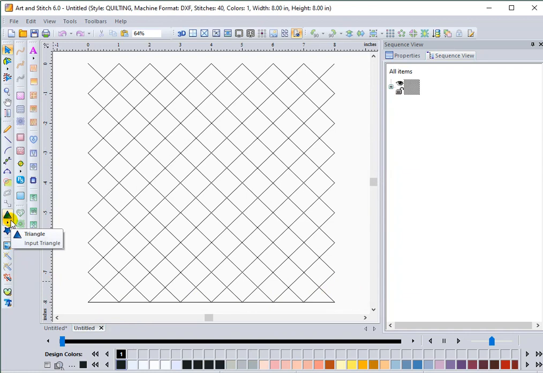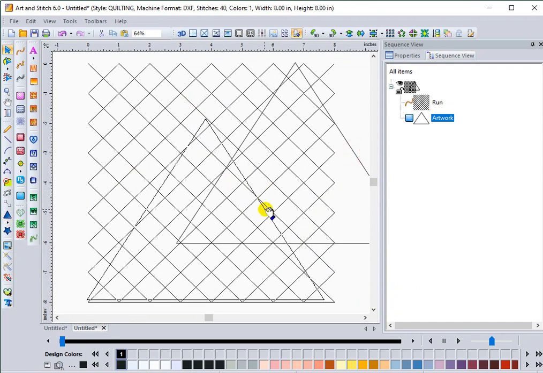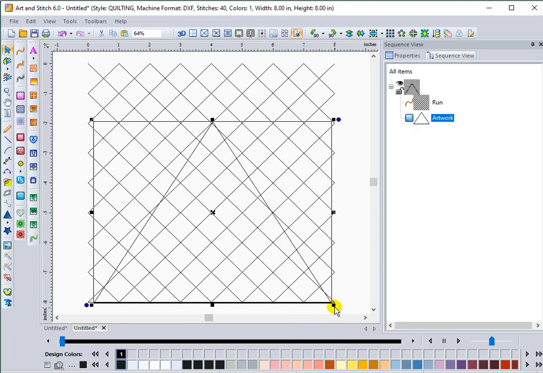I'm going to use my art tools over here. I'm going to select that triangle, and I'm going to draw a triangle. And I'm going to position that. Might want to make it a little bit bigger so I can include the edges.